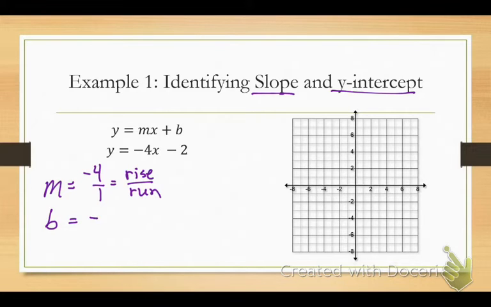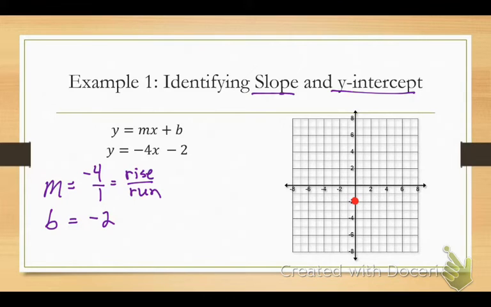So here's my rule. Just watch up here on this one because you don't have a graph in your notes. My rule says that I can plot a point on my b value because remember what b means. What does b stand for? The y-intercept. So at this y value, the line will cross the y-axis.